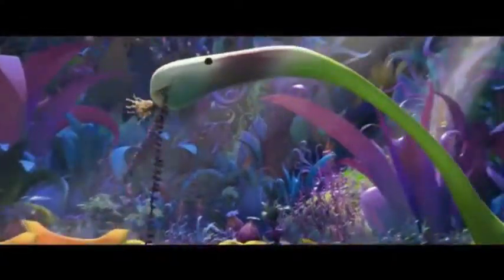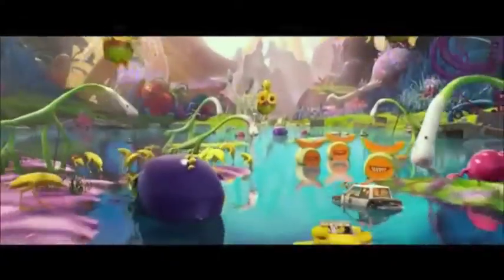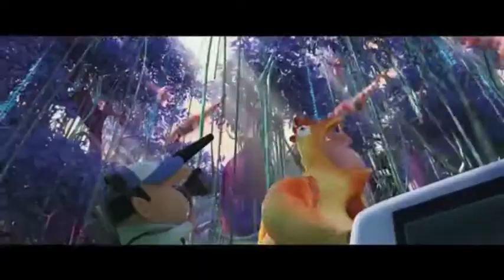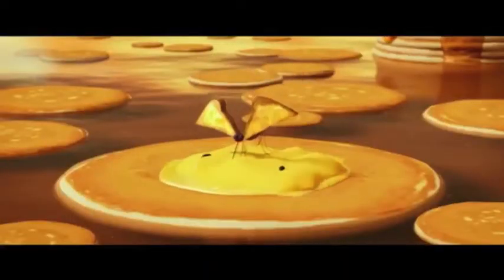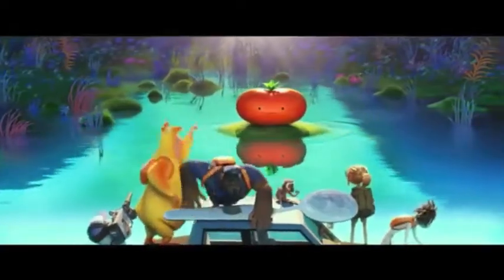I can't believe my machine created all of this. It's enough to make a grown man cry. Are those chimpanzees? Butter. Look, mosquitoes. Perky. Oh, what's that over there?